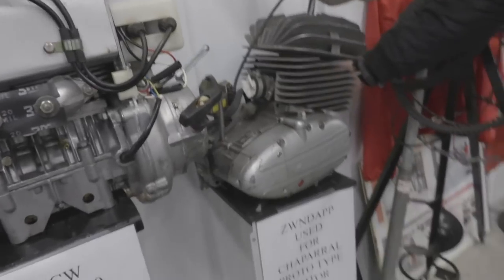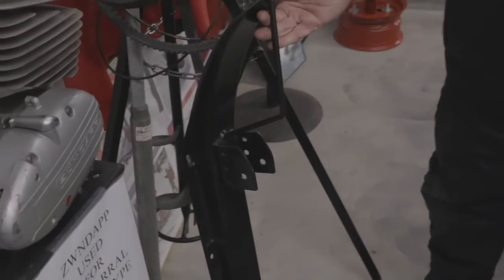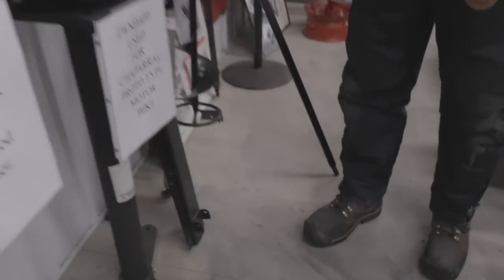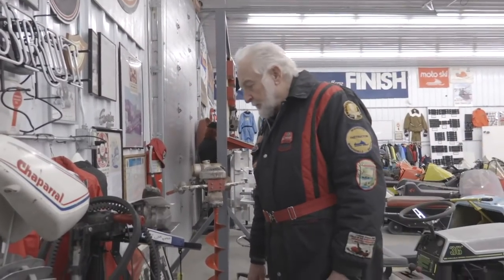Back in about 79-80, Scorpion Engineers came up with a twin runner ski, and it's kind of a different concept of how a ski would work, but it was a different design. You get it so that you wouldn't rut and it wouldn't take you all over the trails. It worked for a little bit. Some people had it, some people didn't.